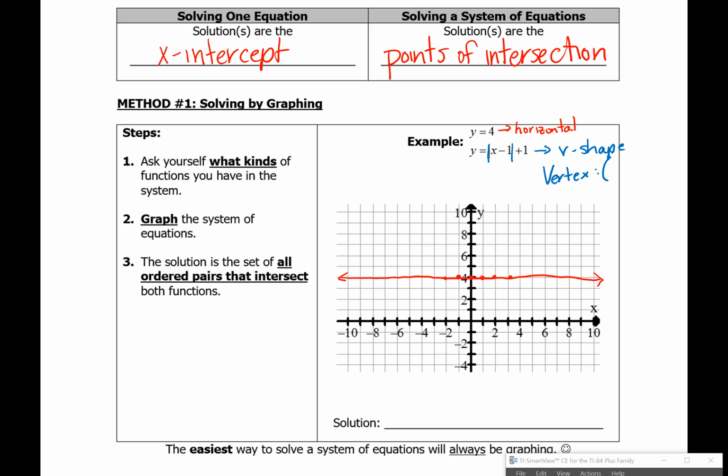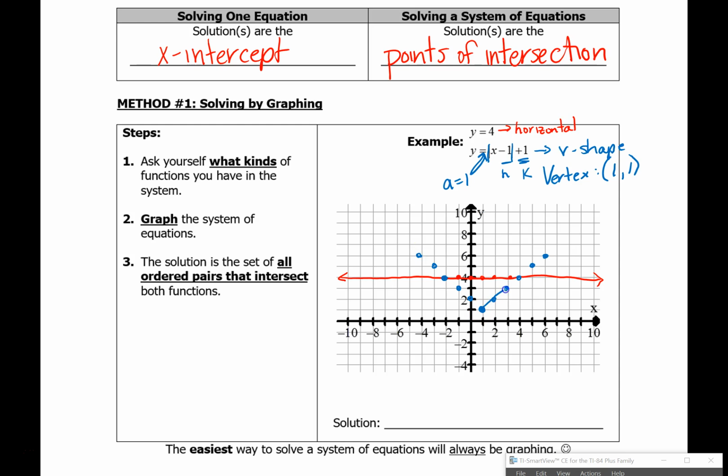So we are looking at a V shape that has a vertex at (h, k), which, recall, when I write the h, I'm going to change the sign. So instead of -1, I'm going to put +1, and then the k value is this number out front, outside of the absolute value, so I'm going to put a 1 there. So my vertex for my absolute value function is (1, 1). And then because the a value is 1, I'm going to follow a slope of 1 on the right-hand side. I'm going to then make the left-hand side of my V shape for this absolute value function.